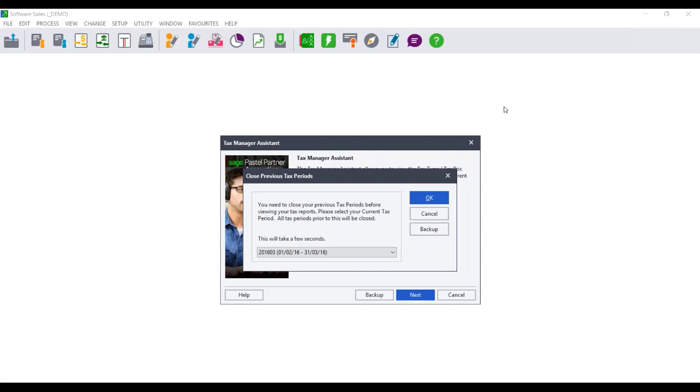So no, I wasn't trying to say that the tax box is better than the tax type. The tax type is just the default report that we use. It's not customizable. That is the difference.